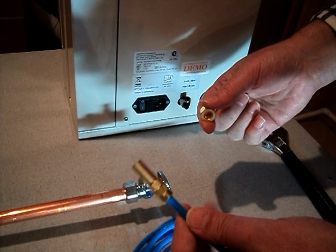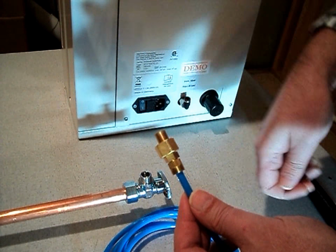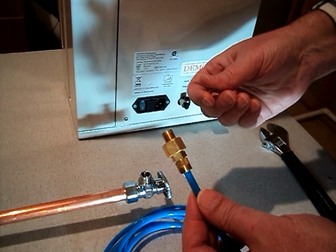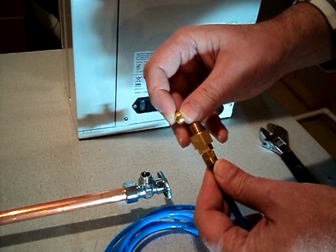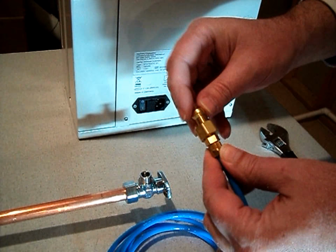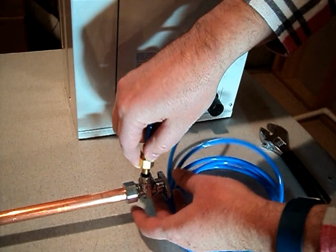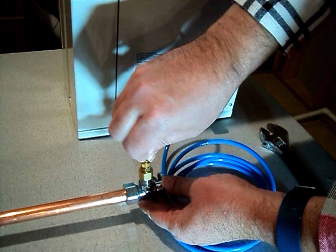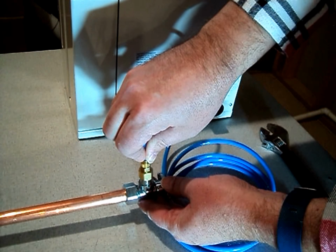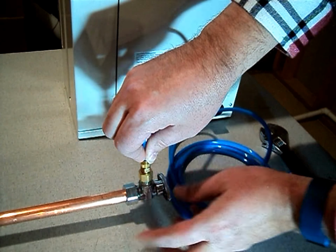So we're going to take this fitting and slide the nut down over the fitting first, and then we're going to slide the sleeve onto the fitting. Okay. And then we're going to insert the fitting into the valve. We're going to push it down on the fitting attached to the blue tube and hold it in and tighten the nut.